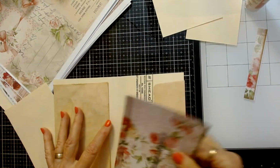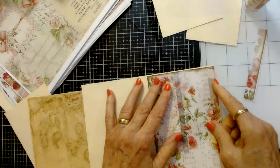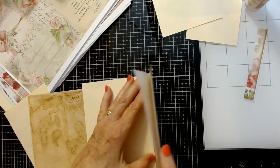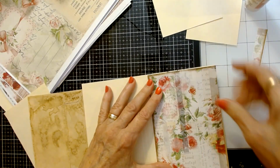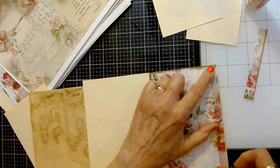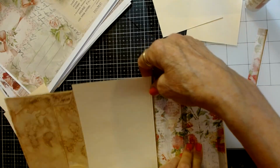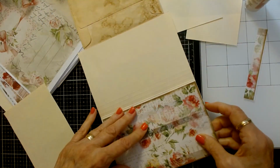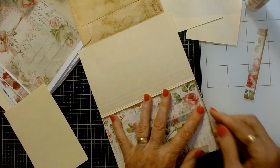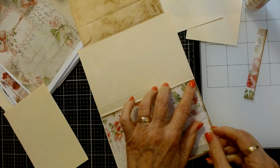Okay, so let's get this down on here and not put it down upside down. I want to make sure I cut it right and I wasn't in that crease. Oh, that's so pretty. So I'm going to hold this half of it, and then I'm going to glue the other half. I think it did move.